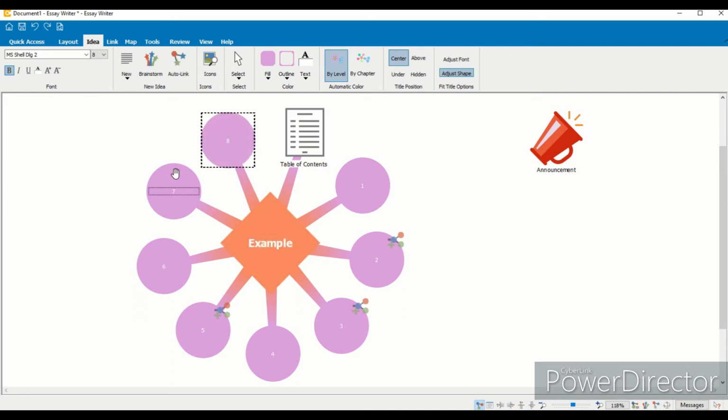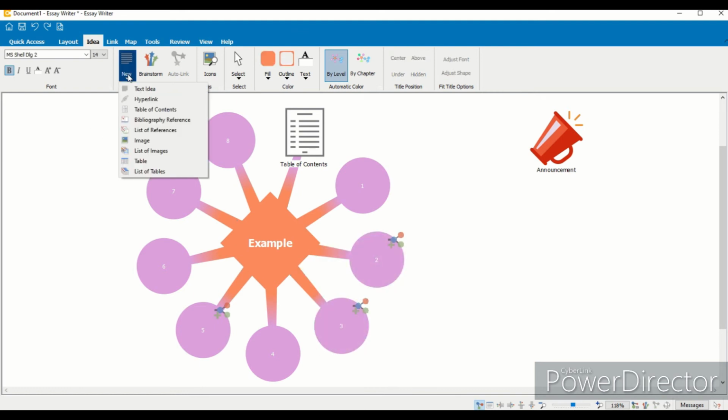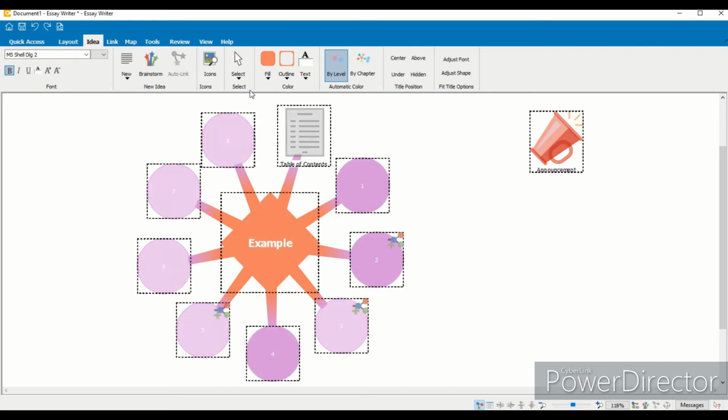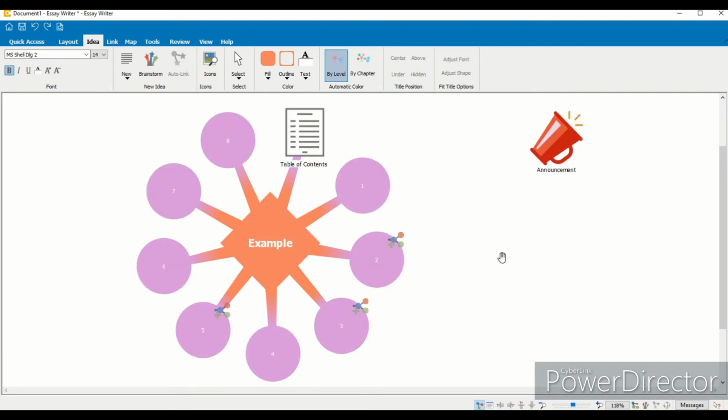So that is your text options. So again, you just click on whichever one you want to work on, and then you change your options, and it will go to whatever's selected. If you're selected on multiple, it will change multiple for you. Again, our new ideas are here again. So as I said, you do see things multiple times so you don't lose anything. Brainstorm's there again, and Autolink's there again. And our icons are there. And select all ideas is there again, and you can select the same level ideas, you can connect ideas, and so on. And again, just escape on your keyboard, or you click on the white space to get rid of that selection.